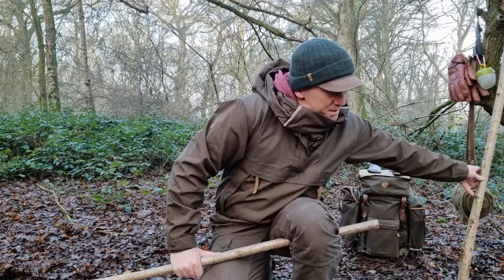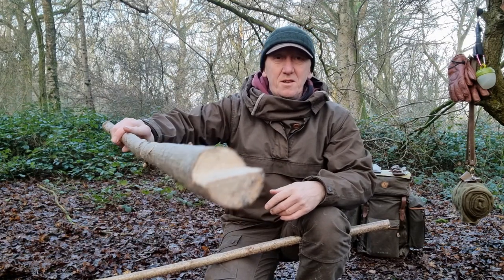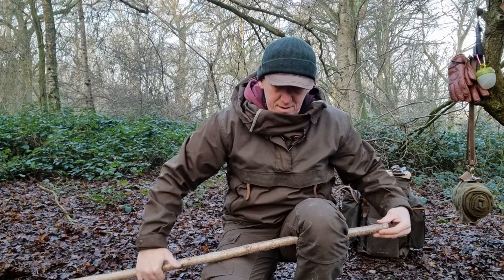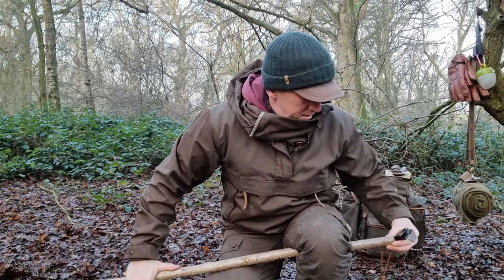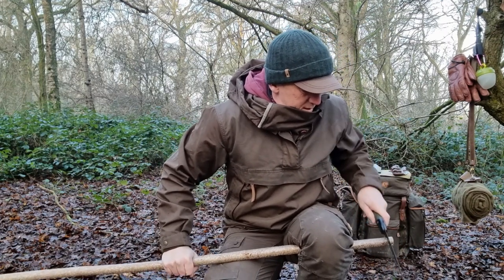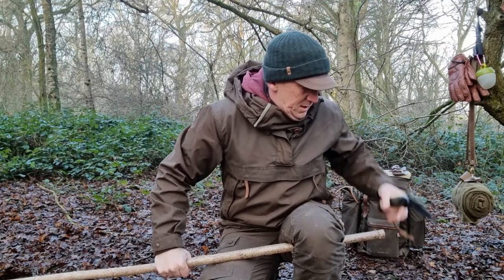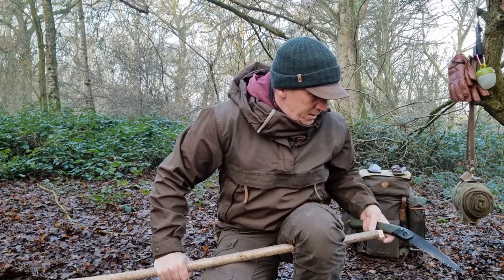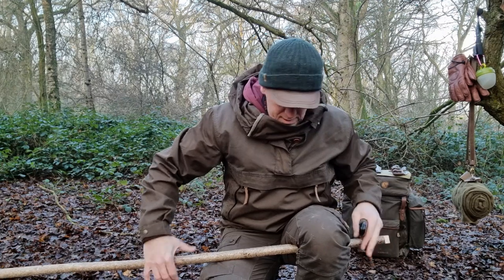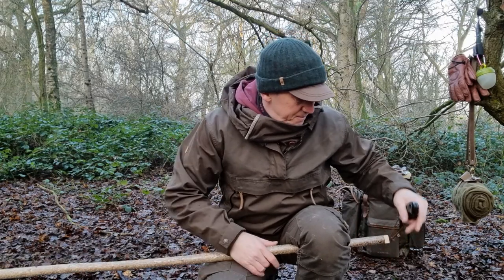So what I want to do with these staves is what I've already done on this one. If you can see, is cut a notch out, gone in, down, just taken out. And that's what I'm going to do with this one now. Just a smaller one on this one, so it slots in. It's quite a safe sort of technique for using a saw on this. Cross under one leg, bring this leg up, sort of braces it, holds it, stabilizes it.